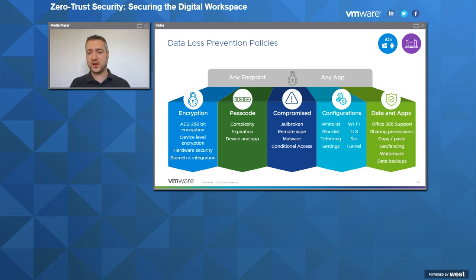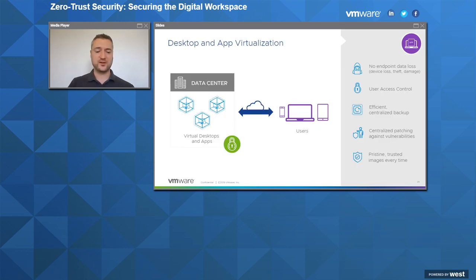And then when it comes to data and applications, we have full control of DLP access for pretty much every enterprise application out there, including Office 365. So we can simply plug into the available APIs, and then we can protect those applications, and more importantly, protect the data that's in those applications.